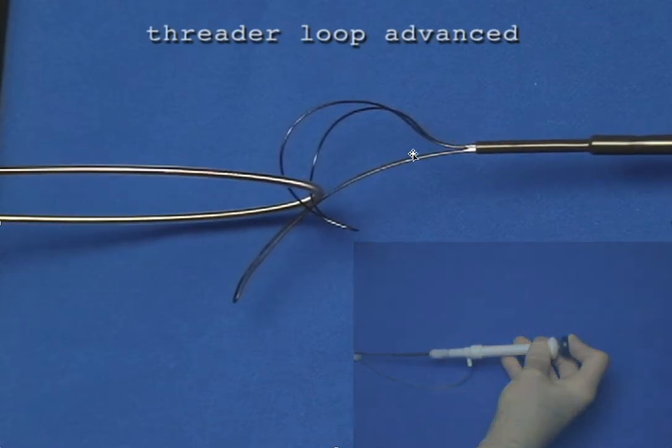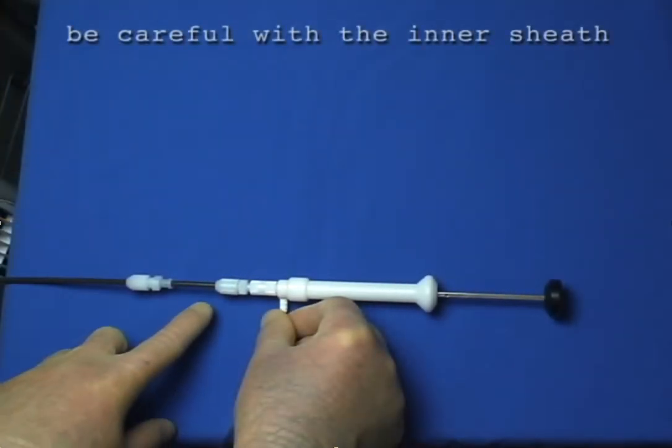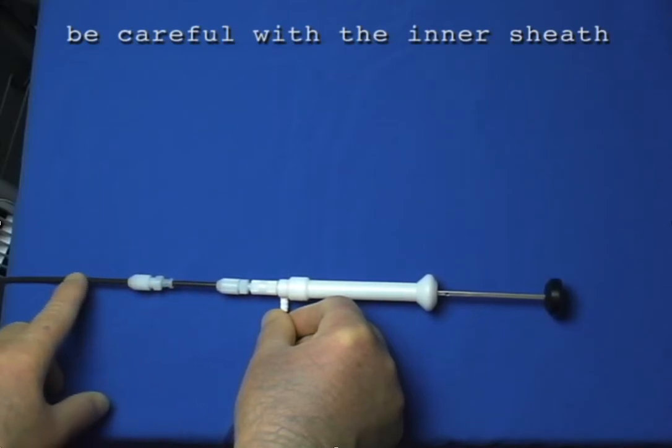If when you extend this threader loop, it goes in here instead of out here, then you don't catch the lead, but you activate this threader loop by the plunger. And here's the part that can be really confusing. Once you have the threader loop engaged properly, you need to lock the snare in place, and that's where this inner sheath that I mentioned comes in, the curved inner sheath or the straight inner sheath. You need to slide this forward to lock it into place.